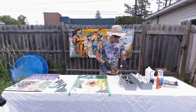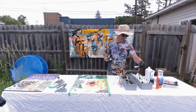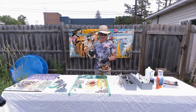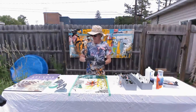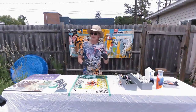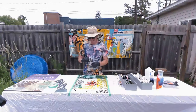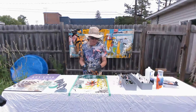Anybody have any questions this morning about alcohol inks? Intoxicating ink? Very intoxicating. Love these things. Not really intoxicating. It's a figure of speech. We got like the 80s rock going on. I put on pop, and I didn't even pick a generation of pop for the music today. Pick something and stay there.